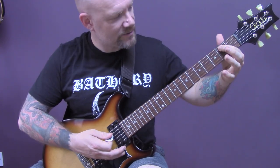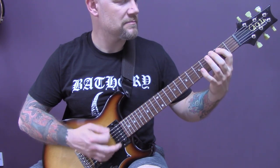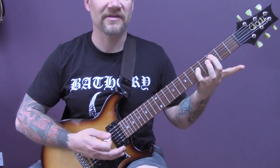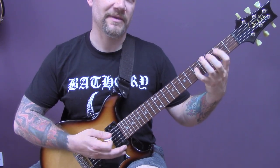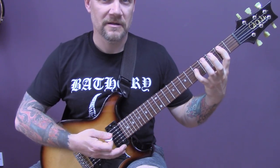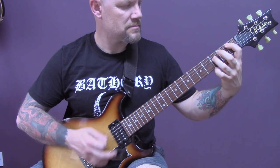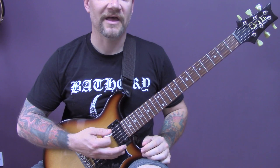And then this chord, which is two of the A and five of the D. I'm just playing it here using my middle finger for this power chord so I can make that transition, but you can play it whichever way you find easier. So that is the opening riff.